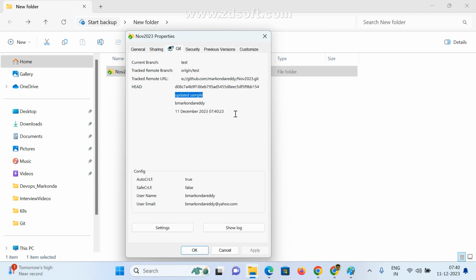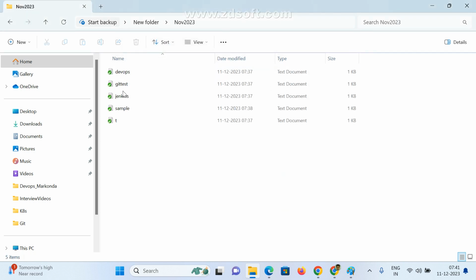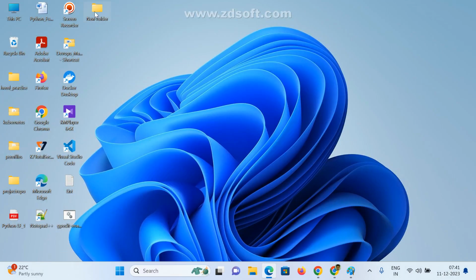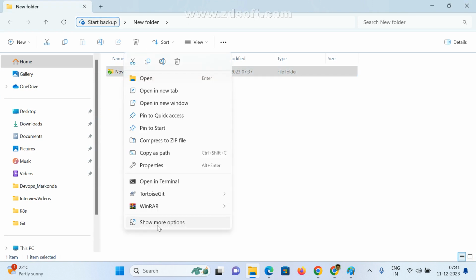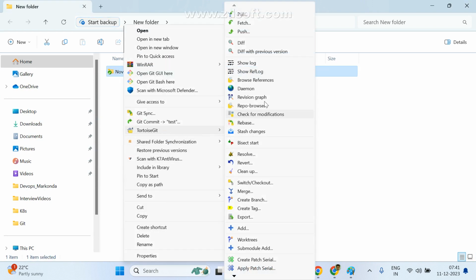See here, this is the history, and this is the current branch name. This is the tracked, this is the remote. Okay, now we already saw last class how to push and some commands. In the same way, if you want to see logs, right click, go to here, Git. Now see here, there is git log. Mostly we are using pull and fetch commands. Now I also mostly use the git diff command.